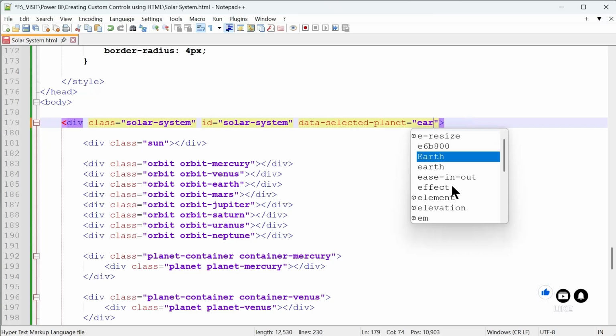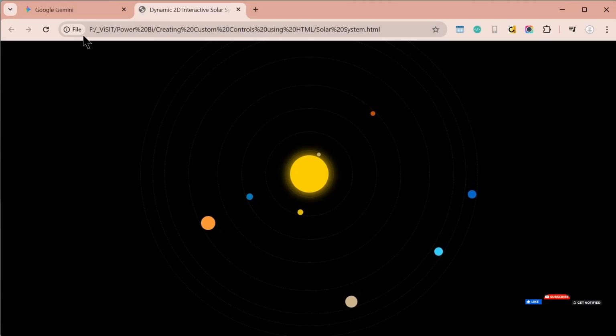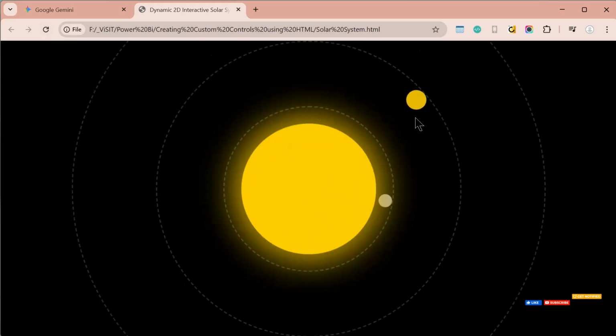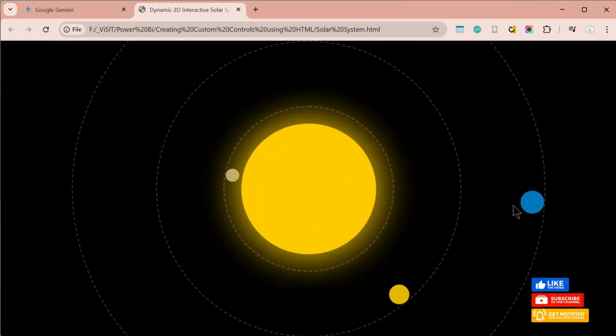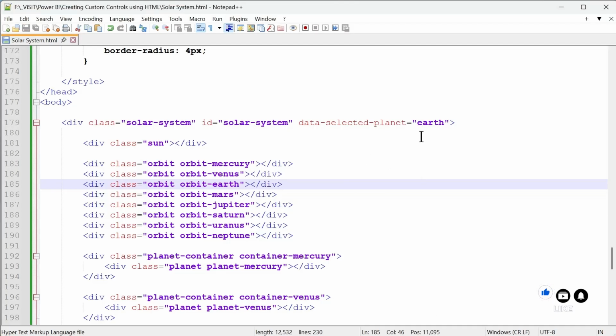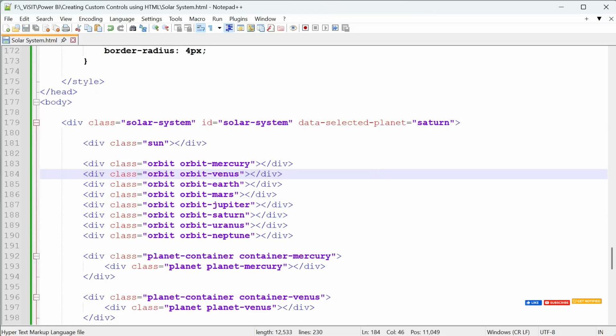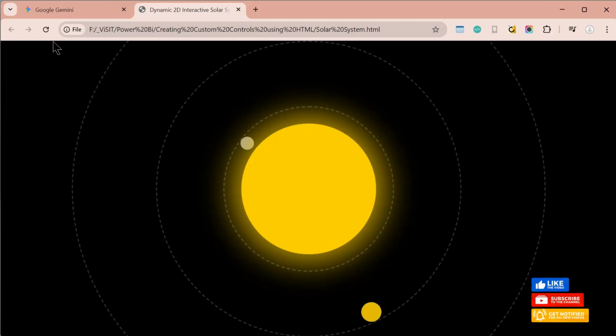So let's select Earth and save this document and refresh this page. And now we have the Earth and all the outer planets are hidden. And we can use any planet here, let's say Saturn, and our zoom will be changed accordingly.